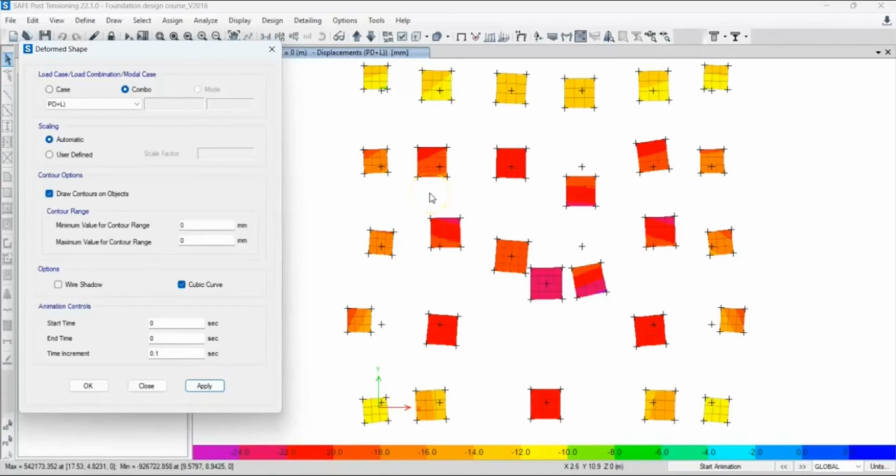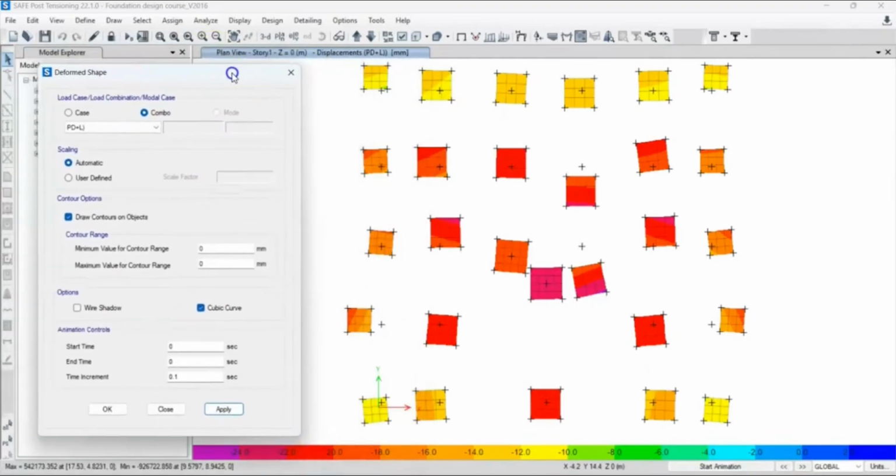But if you have any huge differential settlement, then you need to try to increase the area. Let's say this footing is 20 millimeter, while this other footing, the neighboring footing, is just, let's say, 2 millimeter. Then you need to change the area of this footing so that the settlement matches the settlement of this other footing, in order to avoid differential settlement. So I hope that makes sense. Now as you can see, our foundation has passed the settlement check, meaning we are good to go.